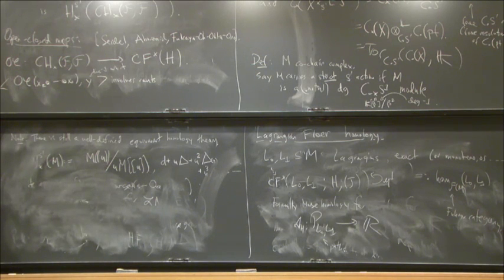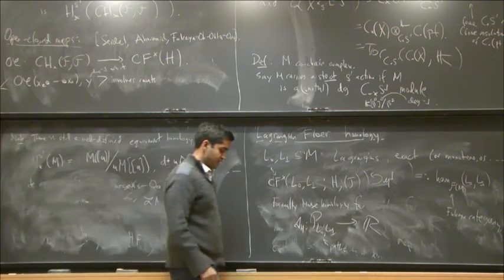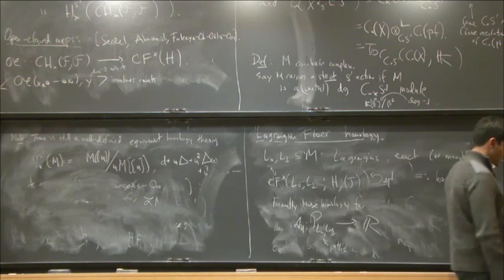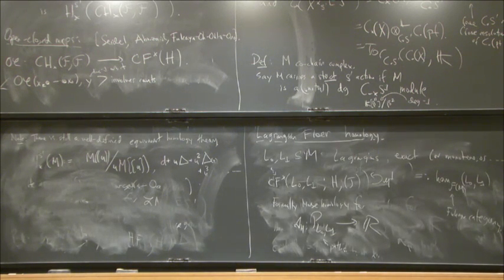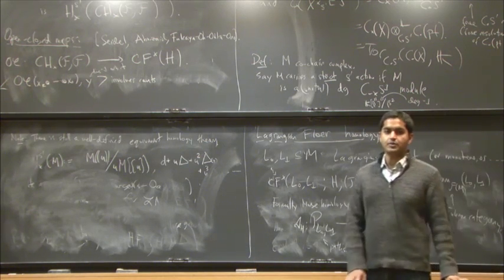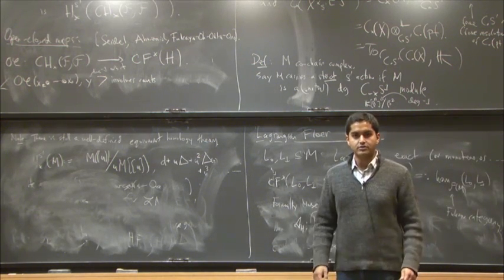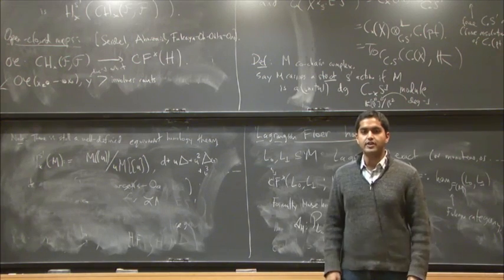I'm being deliberately vague about this. So what should I say? Symplectic cohomology is the Hamiltonian Floer homology for a particular class of Hamiltonians. The wrapped Fukaya category is the Fukaya category for a particular class of Hamiltonian, allowing non-compact Lagrangians. I think that's the most abbreviated way to say it.